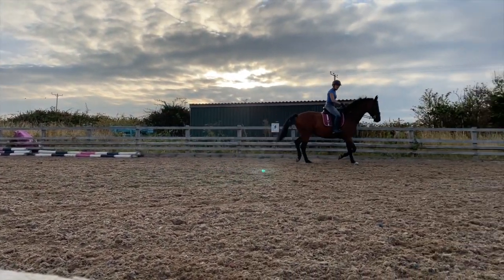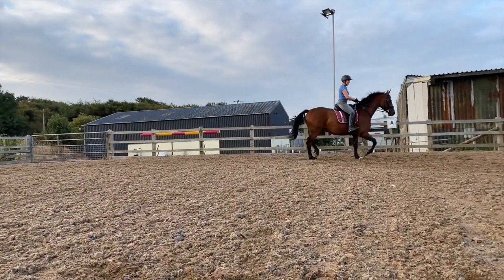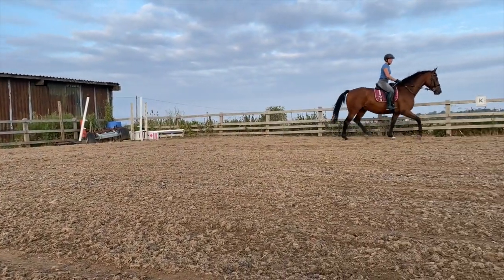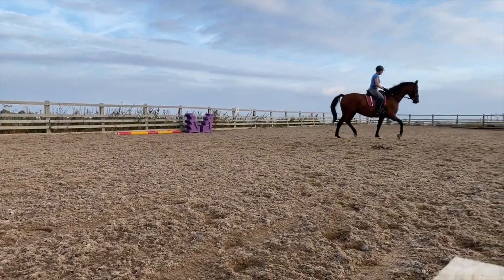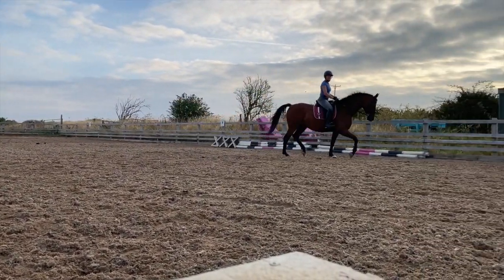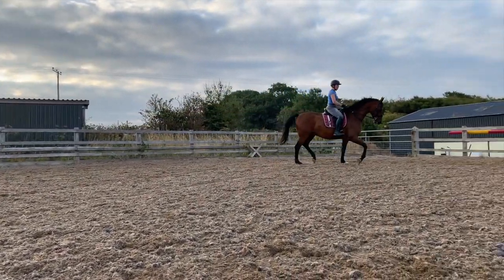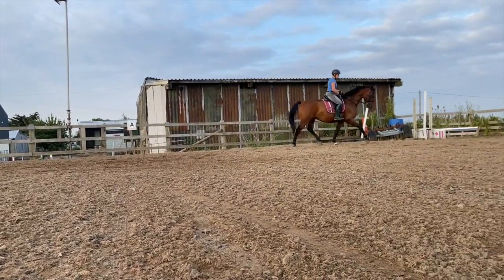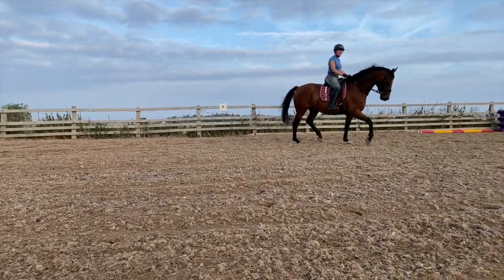So again, first thing, is he forward? Yep. I'm not having to squeeze him. He doesn't look very pretty right now. So now I'm just going to feel the corners of his mouth, because actually he's not particularly relaxed, so I just want some relaxation in the jaw and in the neck. Good boy. I don't want to bring his head in, I just want softness, so I'm going to change the rein and move him around the arena.